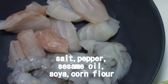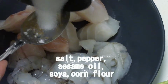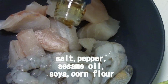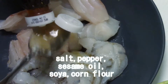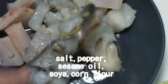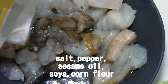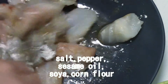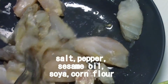And the same goes for the fish and the shrimps. Some salt, some sesame oil, some fish sauce, and some soy, and of course some corn flour. So that's all. So you just mix them together and let it rest for 15 minutes.